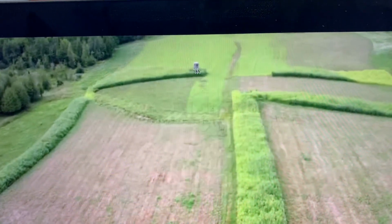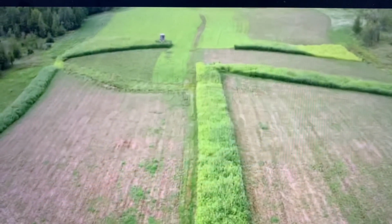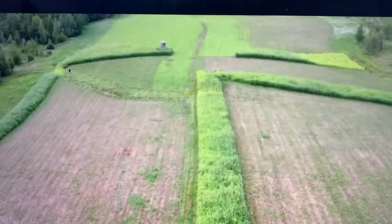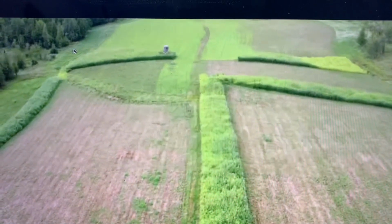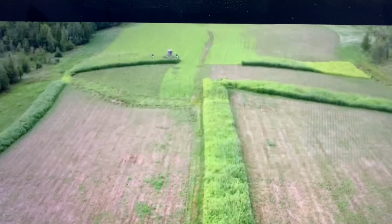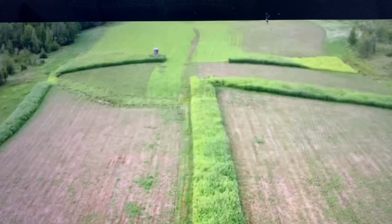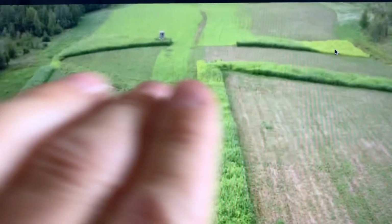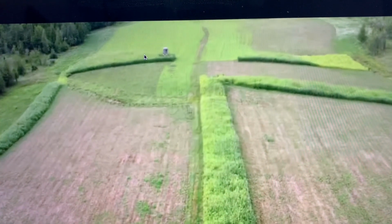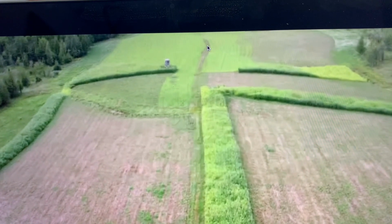Now this is all set up for a west wind, so that west wind is going to be blowing like this, okay? And this sorghum is shaped like a triangle, so that westerly wind blows your scent back here. And generally, most of our deer don't come from this side. A lot of them come from further south or from the west. So that west wind blowing this way is just perfect. And the sorghum, not to say that the deer can't go through it, but they're lazy and they don't like to go through it, so they pinch right in front of the blind here.